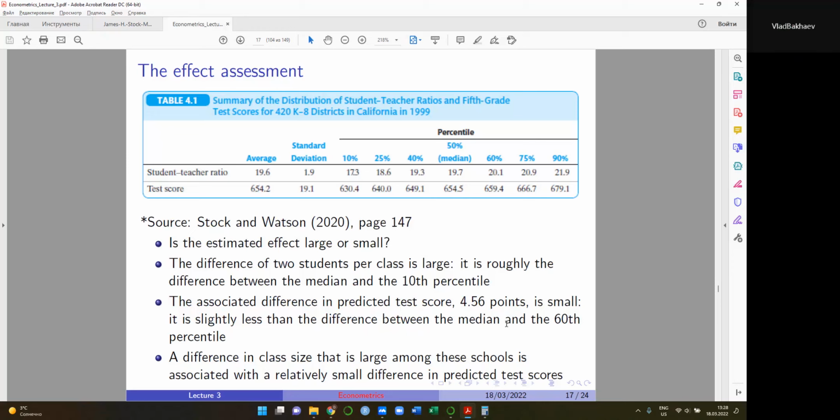Okay. If the slope is going to be like -10, then yes. Then you can immediately improve the test score by 20 points, sorry, from 654 to 674, and that's going to put you somewhere here, right, between the 75th and 90th percentile. So this is a significant improvement. But unfortunately, data shows that it's not true. There is only a 2.28 slope in the model.